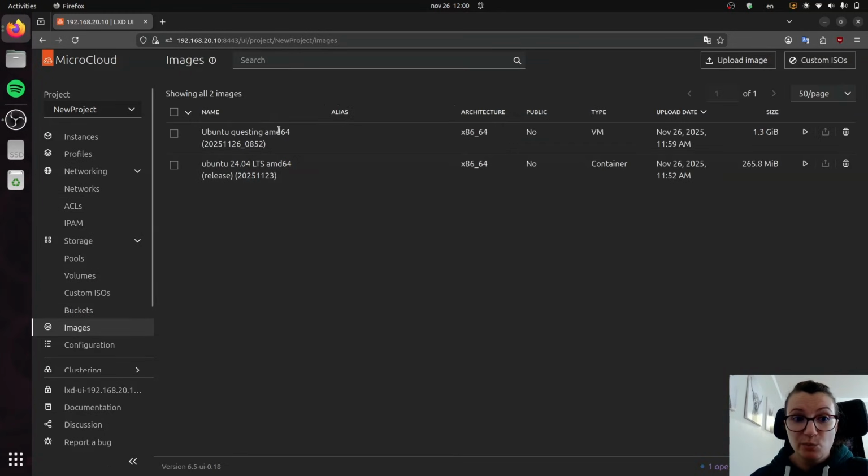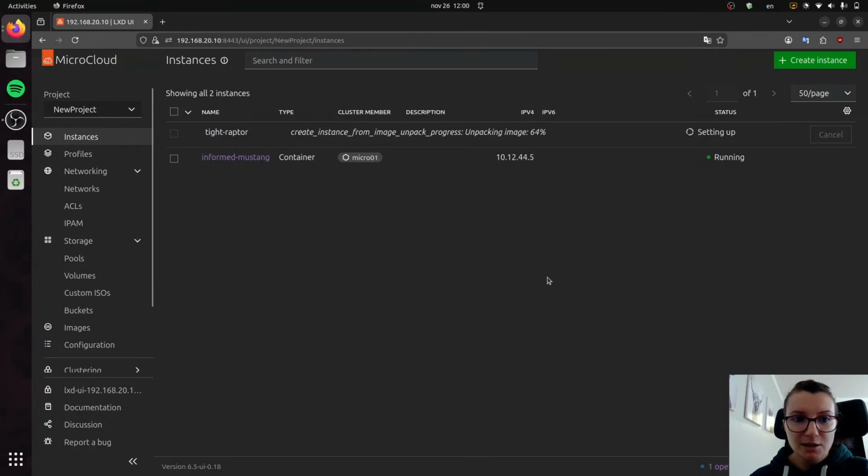If you go to images, we will see two images here that we have used so far, one to launch a container and the other to launch a VM. The good thing is that now, since these images have been used, they are available locally. So if we want to launch instances from the same type, we don't need to download these images again. They're available, and then we can launch an instance much quicker. If we go back here, we can see that the download was finished, and it's now creating this instance from image, and it's unpacking it, which again takes a bit of time because this is a desktop image, but this VM should be available in a moment.